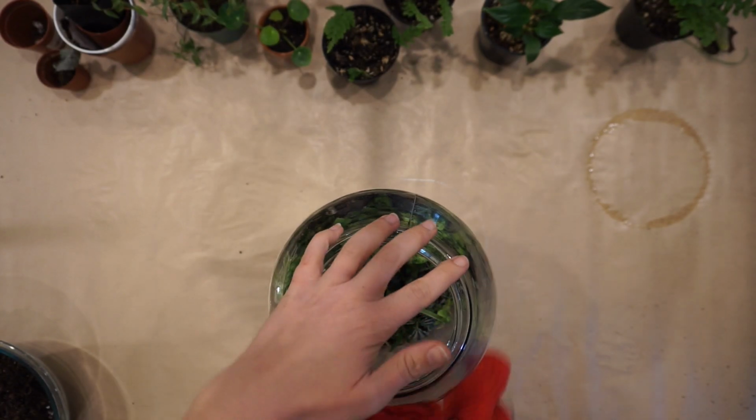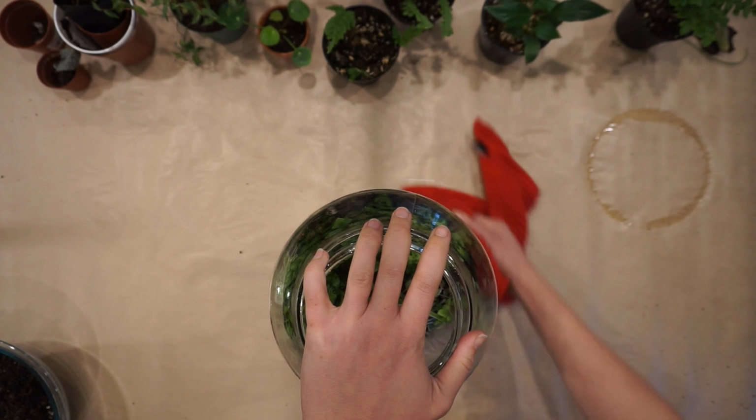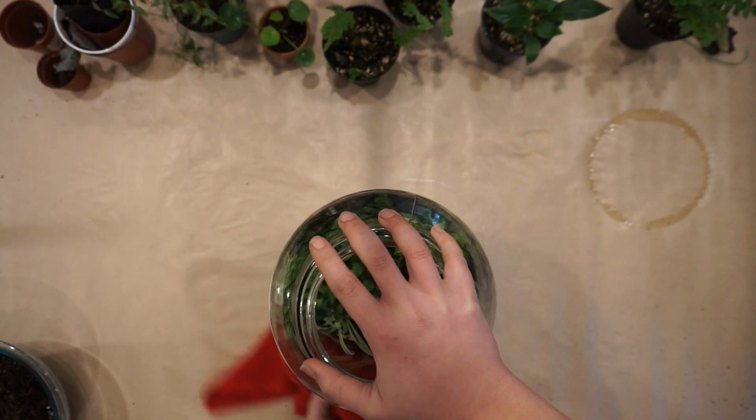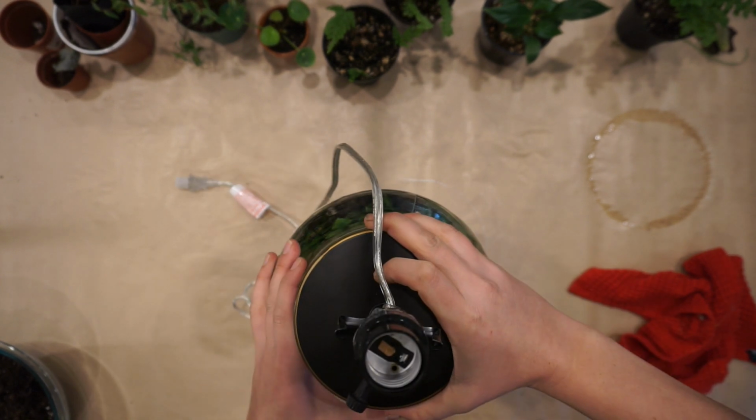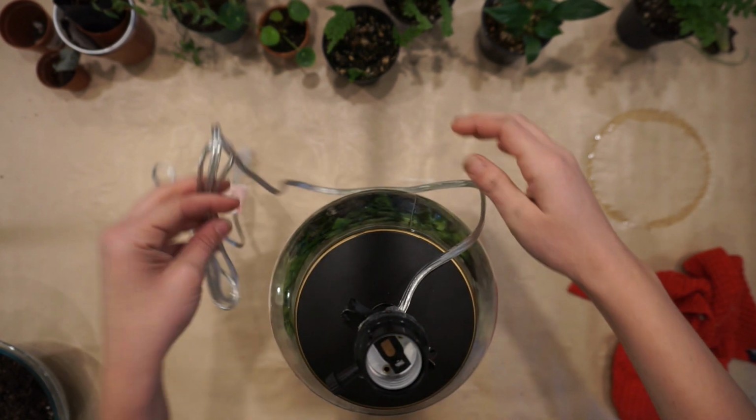Now, one thing I did off camera real fast was I poured some filtered water around the inside of the jar to loosen all of the soil and any of the leftover charcoal dust, and to give the plants just a little bit of watering before sealing it up and admiring it in all of its glory.